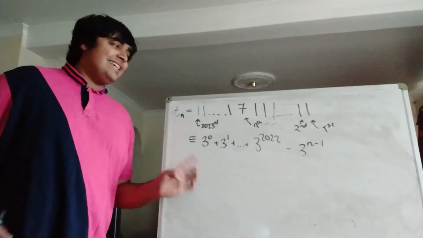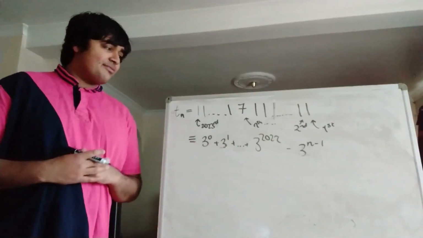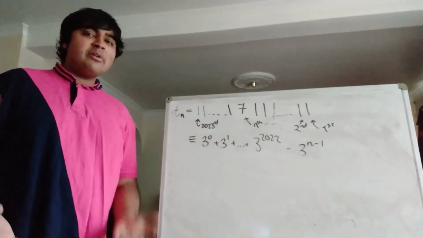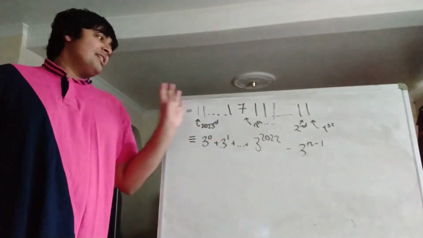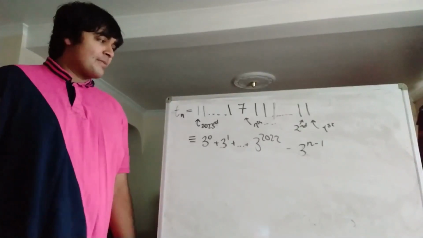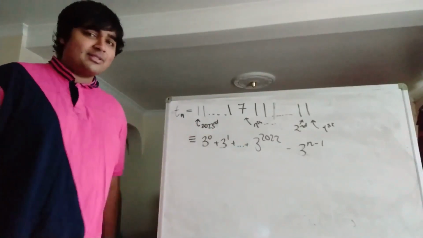Okay, so we have that Tn is congruent to this guy here, mod 7, and what we want to do is reduce this further, mod 7, and see if we can choose some n to make it 0, and that will mean that T of that n is going to be a multiple of 7, so clearly a composite number, and we'll be done. So how are we going to reduce this further, mod 7? Well, we're just going to look at the powers of 3.